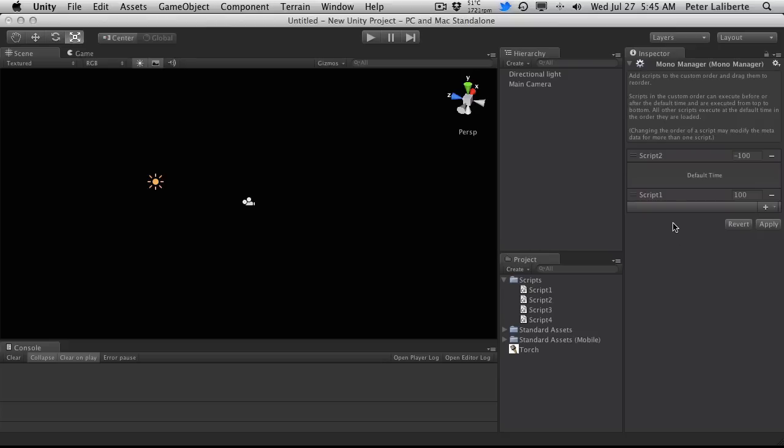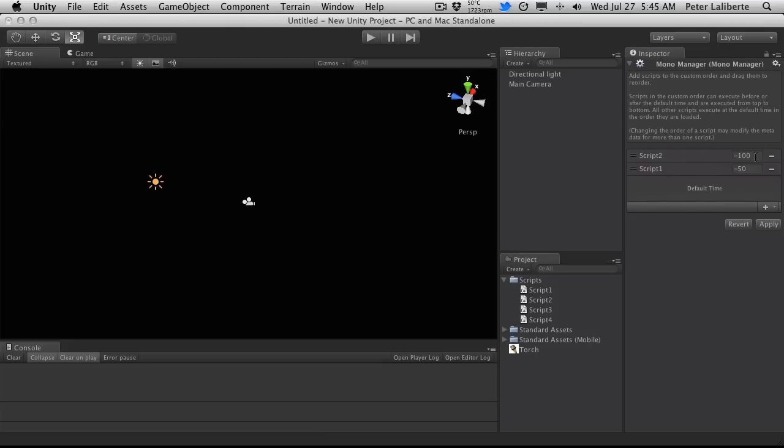But sometimes you're going to want a script that runs first in every frame. This could be something that captures the user's input. You want to allow the user to do their input as the first thing every frame, so this would be a great way to do it. Maybe script 2 does that. And then maybe script 1 captures your mob's input, what they want to do for that turn, and you can just go ahead and drag this up here.